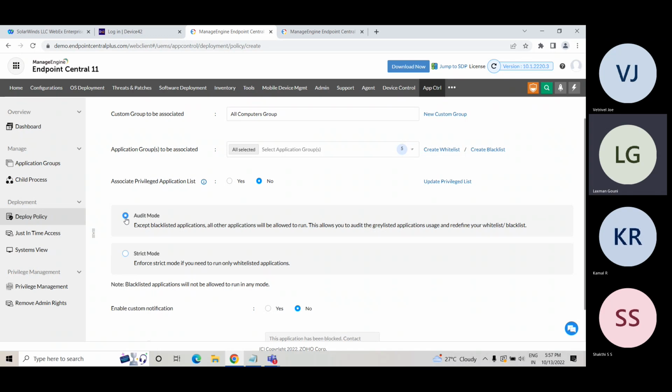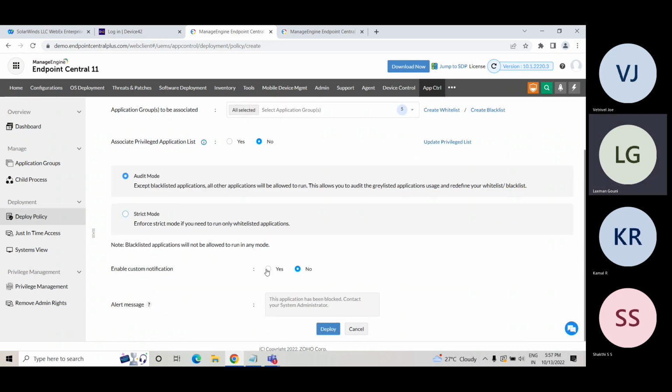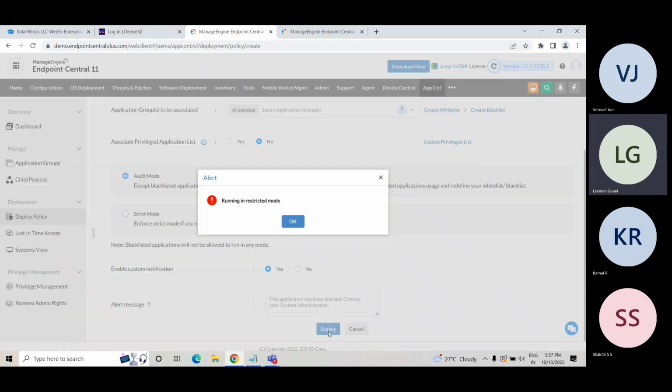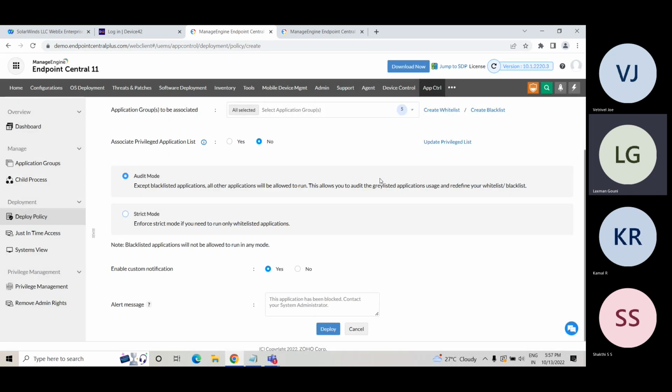Instead, go with audit mode only, with some notification to the user that they are accessing AnyDesk, TeamViewer, some uTorrent and so on in their computer, and that it is restricted by the administrator. You create and save a policy and deploy. This deployment will not be on-demand. It will be a next synchronization deployment only, that is the next 90th minute.